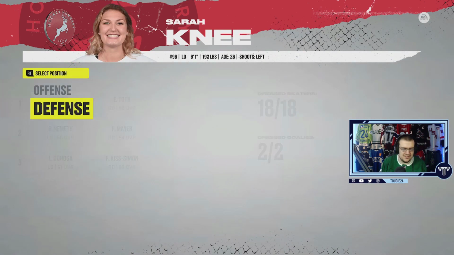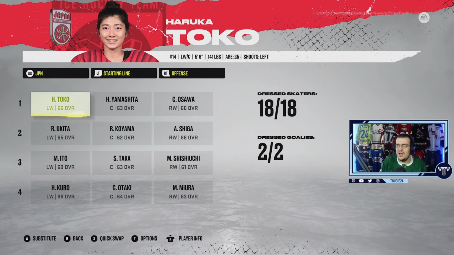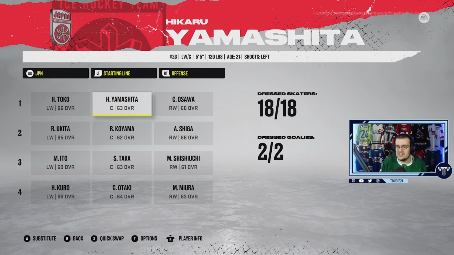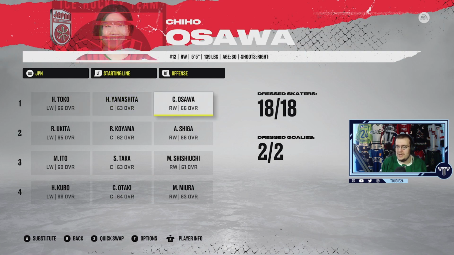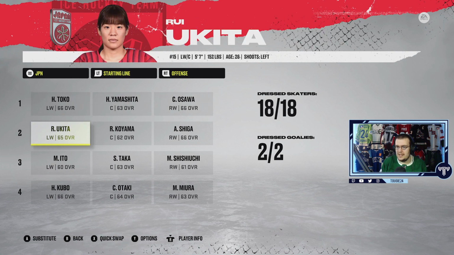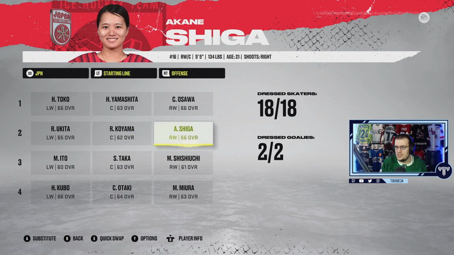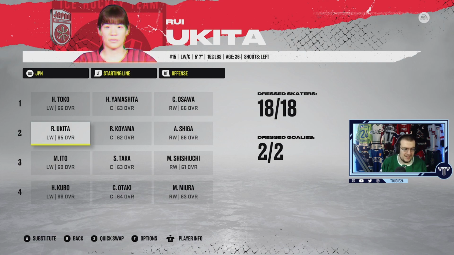So, Coco, I have seen that the goalies don't have masks, because EA gonna EA, at least at the start of it. Haruka Toko. This is cool as hell. Hikaru Yamashita. I guess it'd be Chiho Osawa. 30. Kita. Remi Koyama. Akane Shiga. This is cool as hell, man.